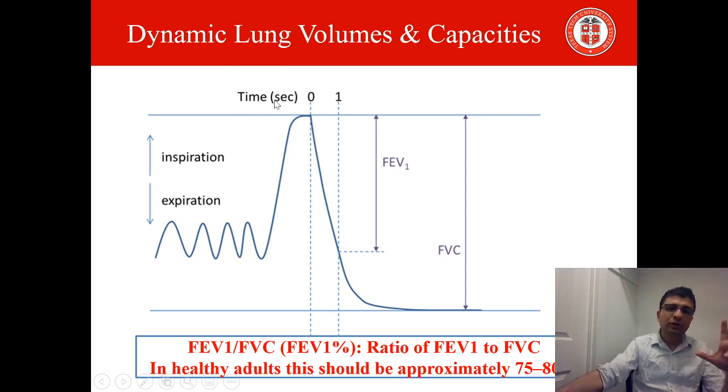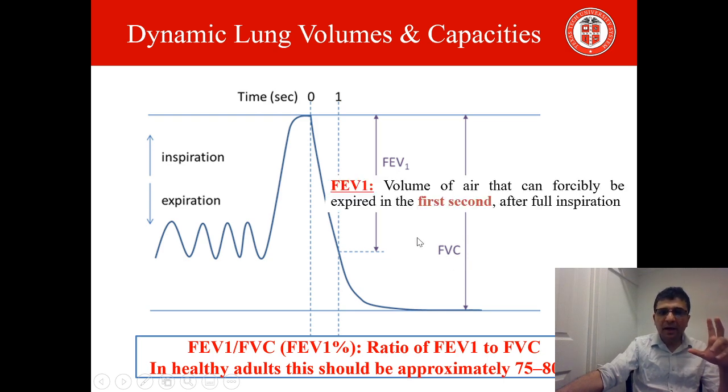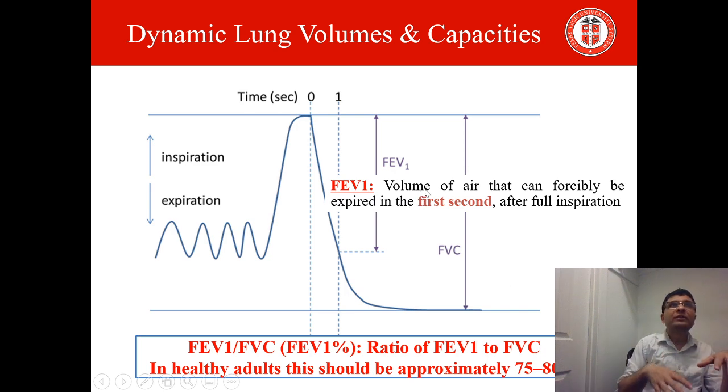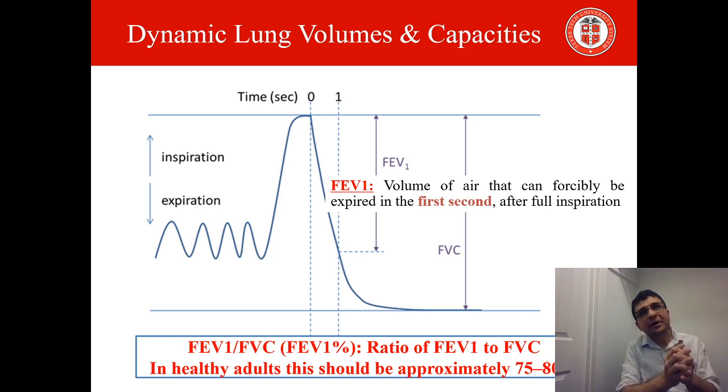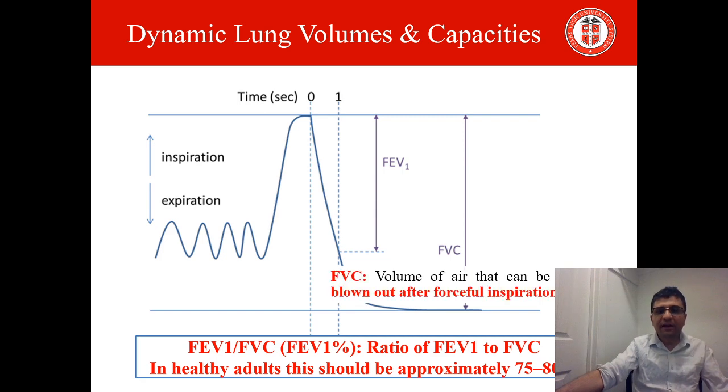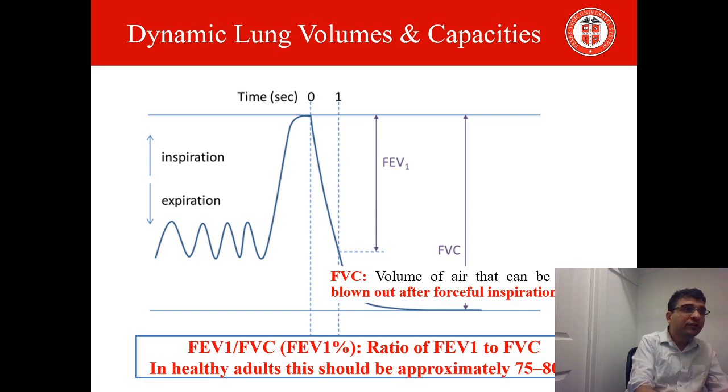So we have only two things to learn: the FEV1, or the forced expiratory volume at the end of the first second, and FVC, which is the forced vital capacity. So the first one, FEV1, is the volume of air which you can exhale in the first second. So once you are trying to exhale as fast as you can, the volume of air which is exhaled during the first second is FEV1, and of course FVC is the volume of air which we breathe out forcibly after maximal inspiration.